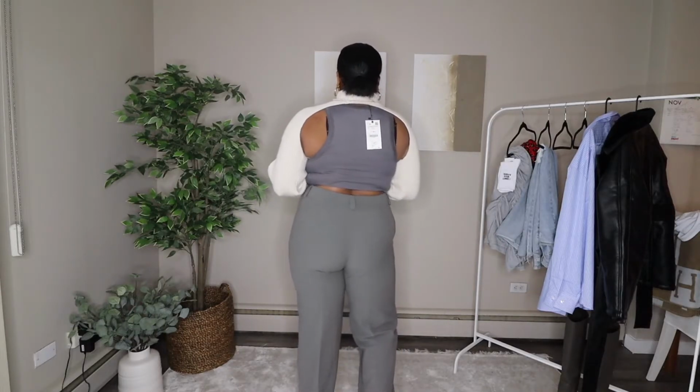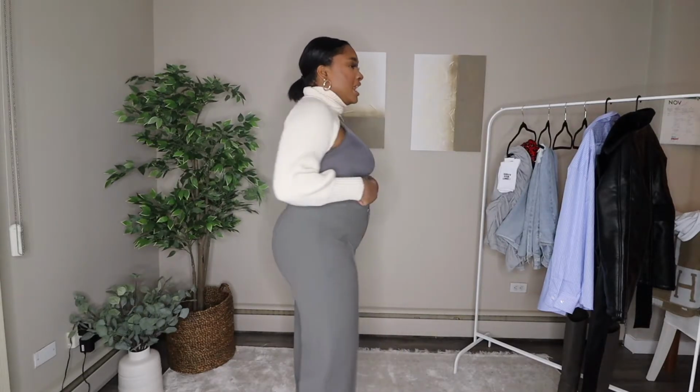All of the brands are kind of doing this vibe right now. And I love this. This is nice and soft. It is so pretty, and it's very flattering on me. It has a cuffed sleeve, so it's not drapey. It just fits you really nicely. And then this is what it looks like in the back as well. And I just think it's so pretty.